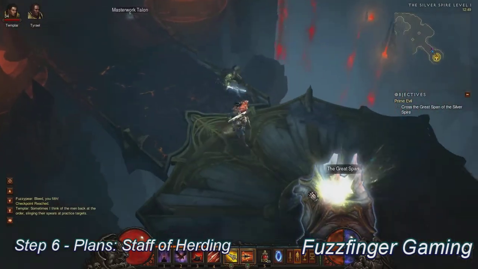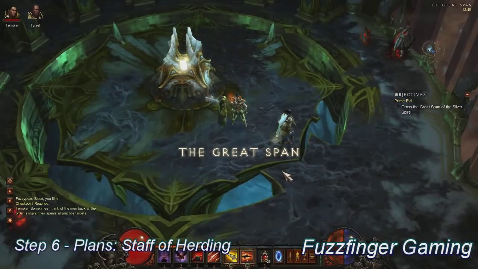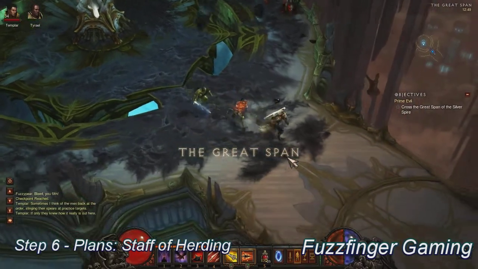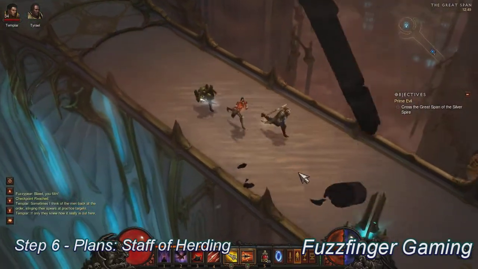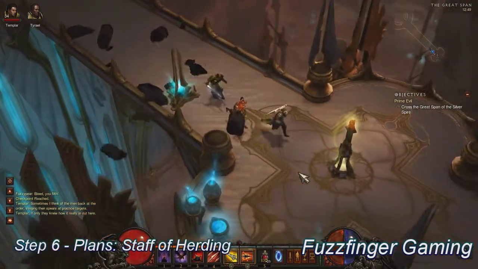So finally, we're going to need our blacksmith plans for the staff, and they are dropped by Izual, of course, the fallen angel in Act 4. And the best way to access him, to farm him until he drops the item, is as follows.